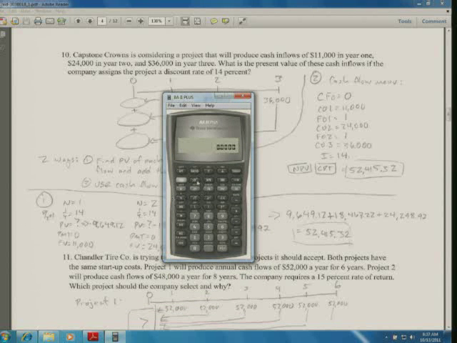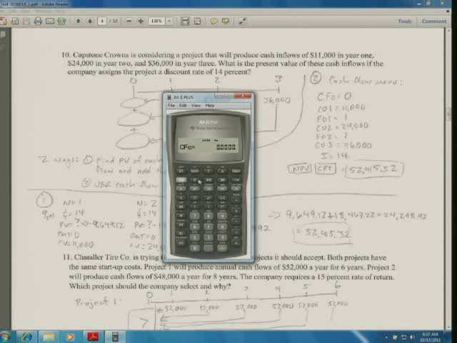All right, you open the cash flow menu by pressing the CF button on your calculator right here. It's on the second row, just to the right of the second key. The cash flow menu works just like your time value keys. It stores everything and keeps it, even if you turn the calculator off. So what I would encourage you to do, just like the time value keys, is every time you open up the cash flow menu, clear it out and make sure we don't have anything still in there from a previous problem.